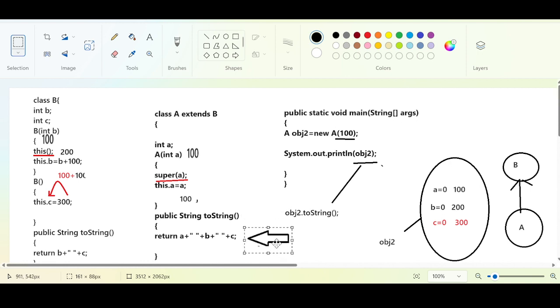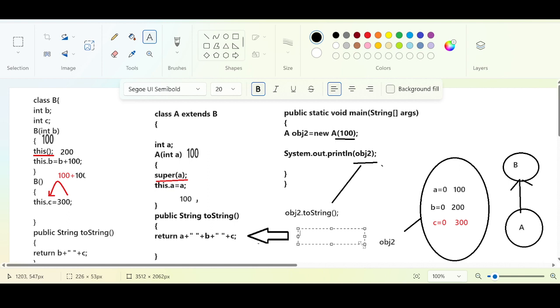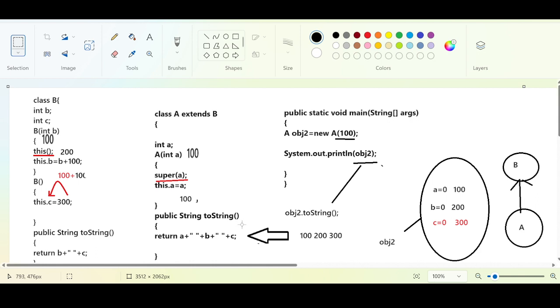We are trying to return a value with the help of concatenation. This method is going to return the value of a, which is 100, space, value of b, which is 200, space, value of c, which is 300. Since it is a return call, the control will carry this value to System.out.println, and you get these values displayed in the console.